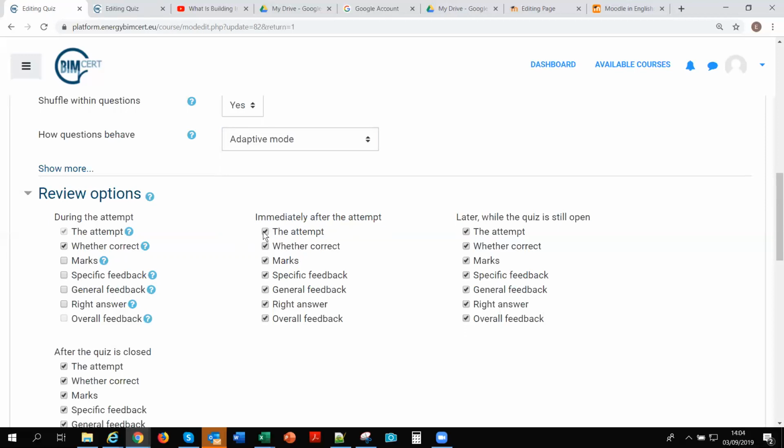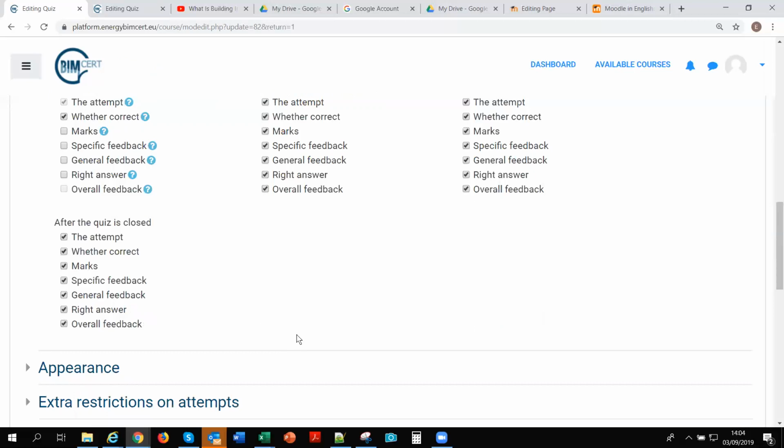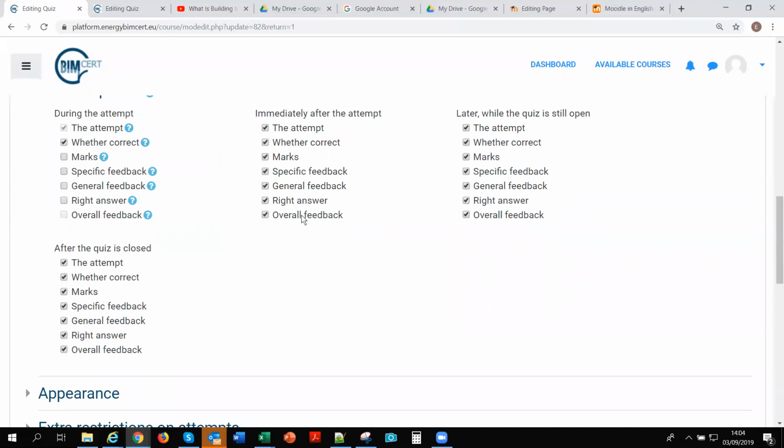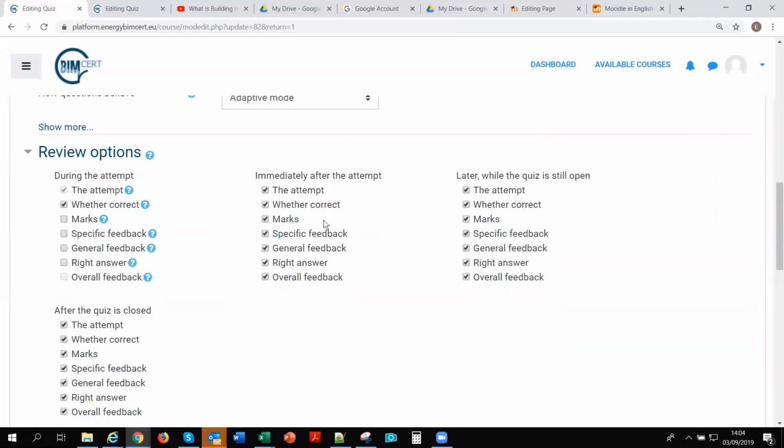You want to show the student answer. You want to show if it's correct or incorrect. You want to show the grade. You want to show the specific feedback of each question, the general feedback of each question, the right answer, and the overall feedback for the quiz, which is something that you set up here, overall feedback. And we are going to have a look at it a little bit in a while.